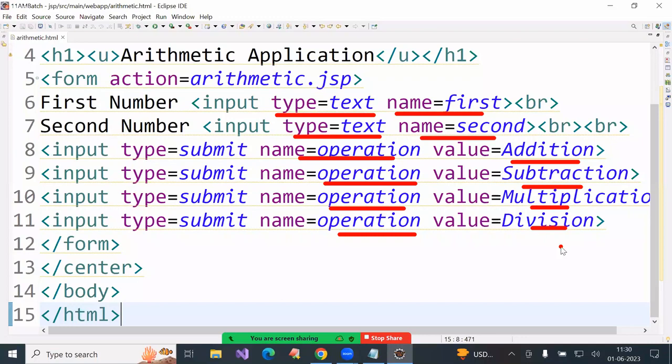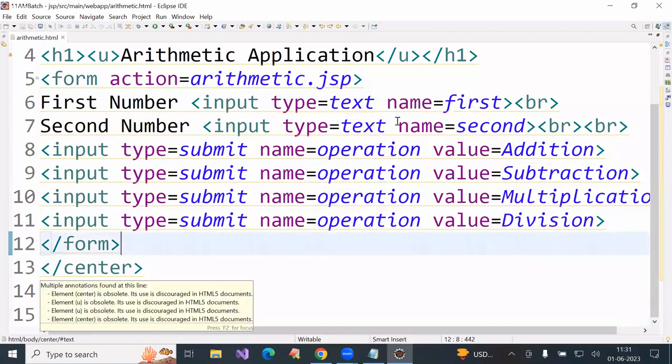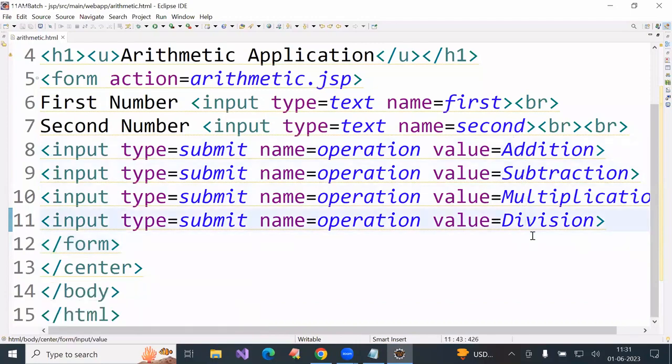Okay. This is arithmetic.html. Now, which button clicked, we have to find out. Now, is it over? Yesterday I gave a diagram. You open the diagram, total 6 programs are there. Arithmetic.html, arithmetic.jsp, and add, subtraction, multiplication, division, these 4 JSPs. Okay.